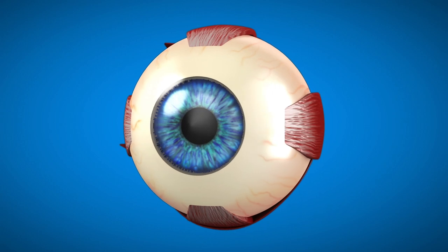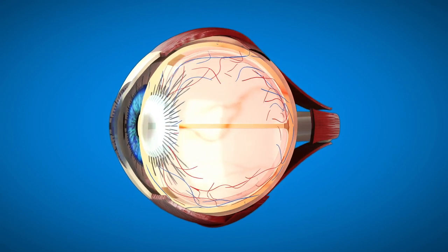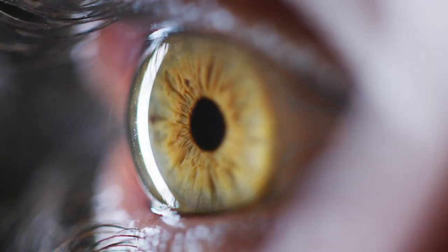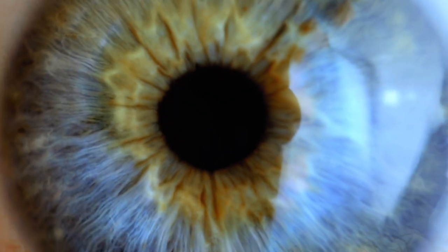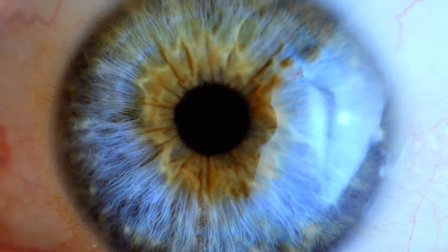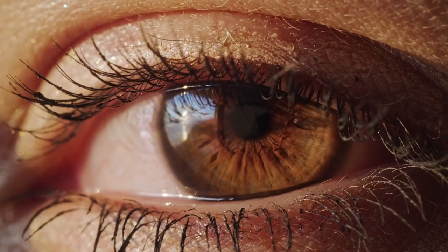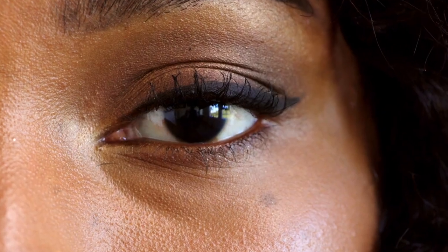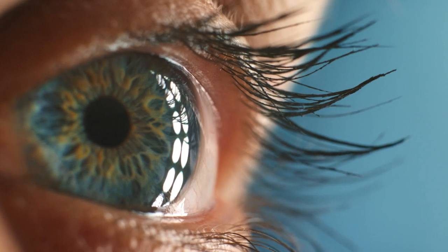The cornea in the eye is a great model for looking at pain in general. The only thing you can feel and sense from the cornea is either irritation or pain. Pain is so important for survival. Whenever there's damage to the cornea, it heals amazingly quickly. So if you scratch your cornea, within 24-48 hours, while it may be super painful for that time period, it actually heals up. And that's really unlike any other tissue in the body.